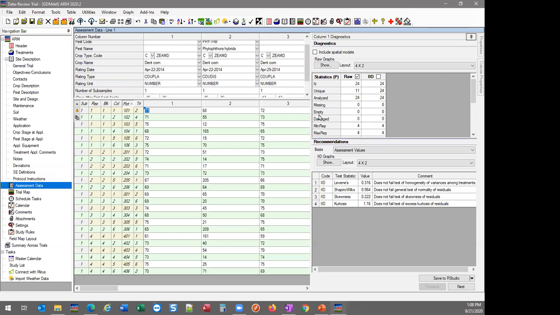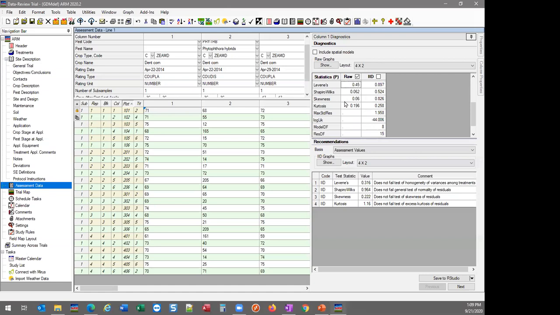They're column stats that describe what we had in this data column as far as number of data points, number of unique values in that column, how many are being analyzed, and giving you an idea of whether any were missing or empty. So that first section is just those descriptions. It's really nice to check whether you missed entering a value.